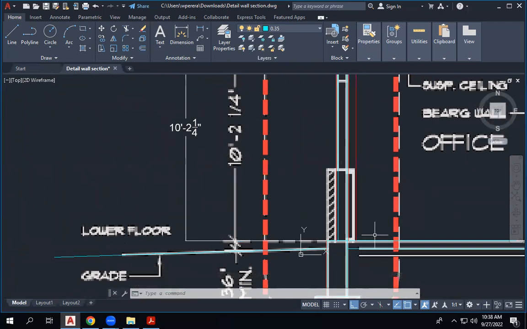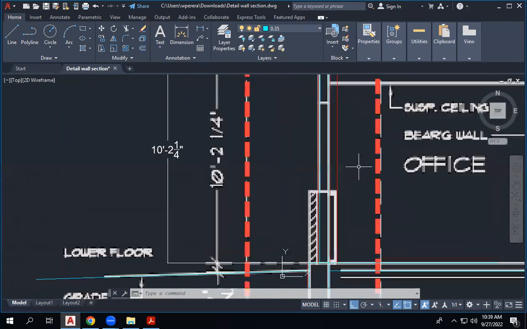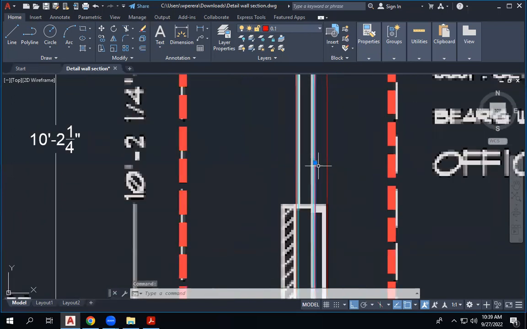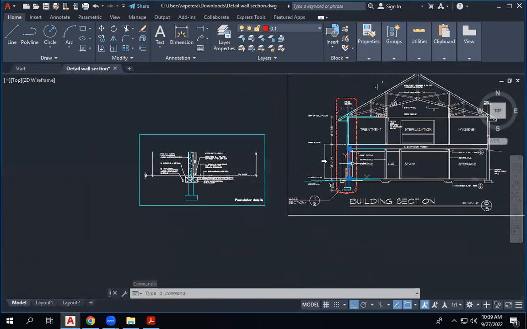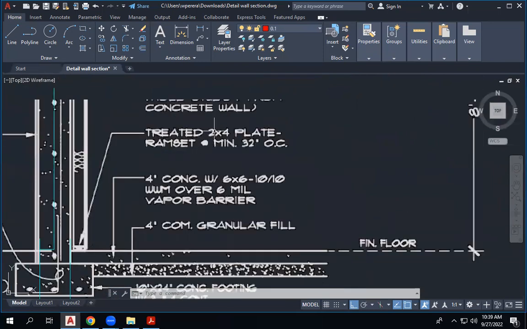I told you we will consider only the basic lines from the drawing. From the vapor barrier, 4 inches, yeah. It doesn't matter; it doesn't need it.